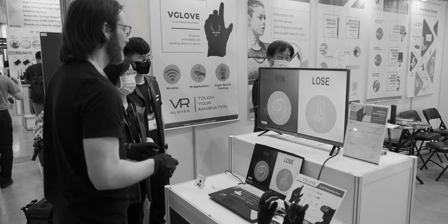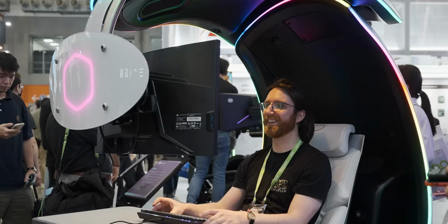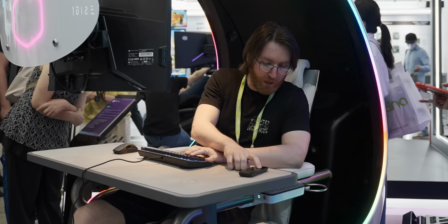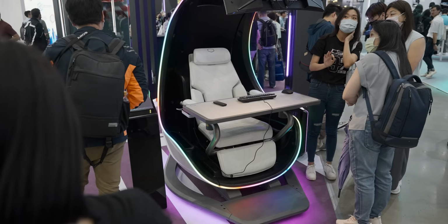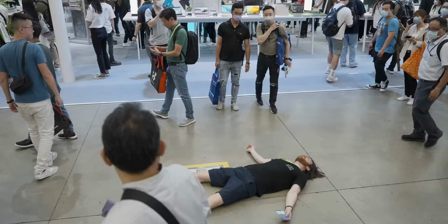With that, I was all gamed out, so we decided to continue our search, leading us to Cooler Master's obscene egg chair thing, which left me so frazzled my vocabulary completely broke down. Oh, okay. But nothing could prepare me for what came next. How much does it cost? 15,000. I don't know, $15,000 feels a bit steep for a glorified chair, especially considering the majority of the features on it barely worked. And that, combined with the sneaker PCs, was just too much for me. I needed another lie down.